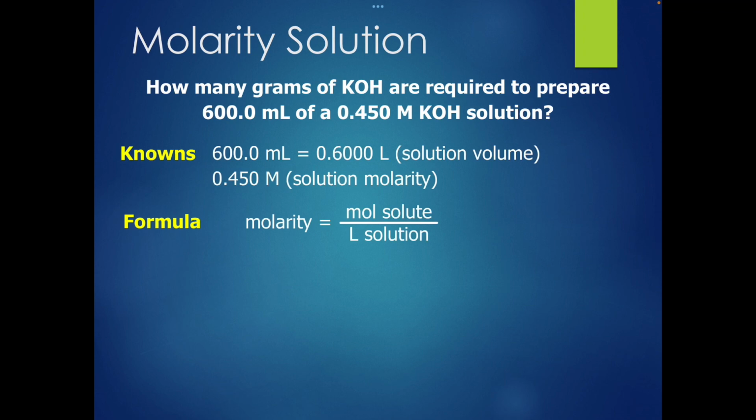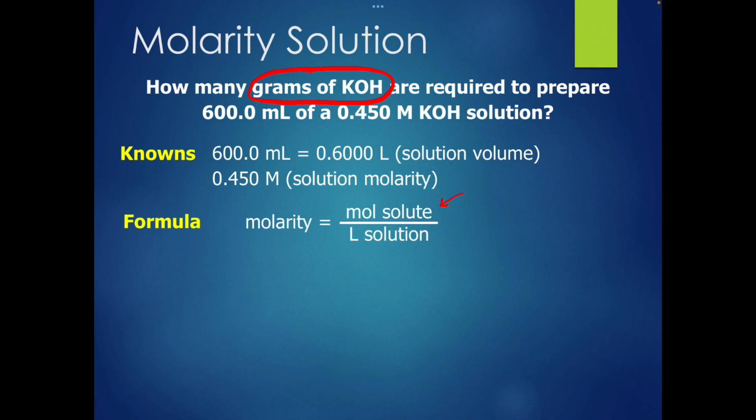Our formula for molarity is moles of solute over liters of solution, but this is asking for grams of potassium hydroxide, which does not show up in this formula. So the way that this plays out is we are going to need to solve for our moles of potassium hydroxide and then use a quick train track at the end to convert moles of potassium hydroxide into grams of potassium hydroxide using the molar mass. So that's kind of our overall scheme.